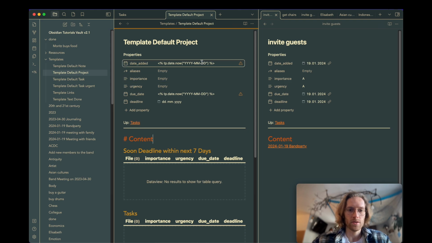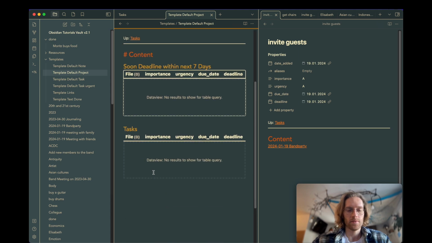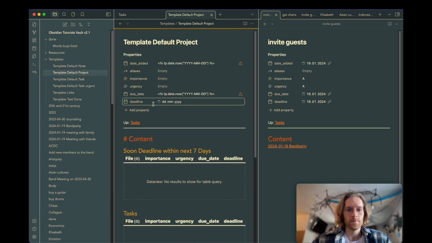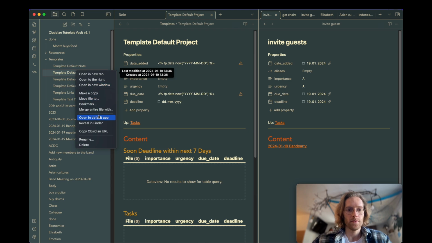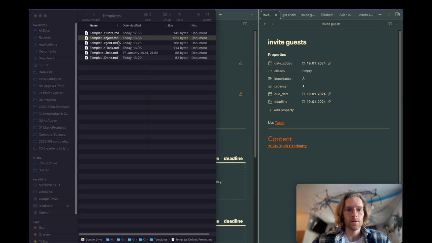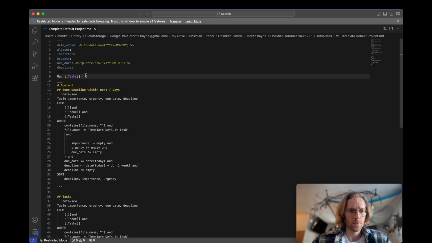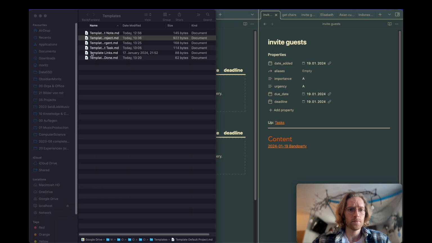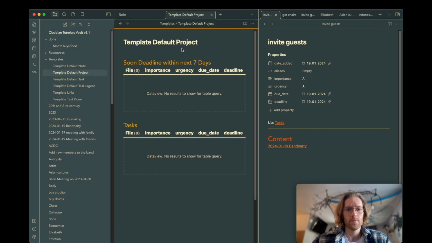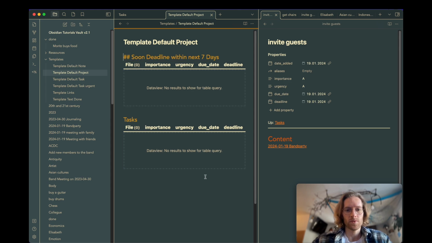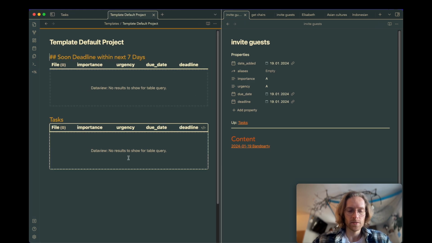Ah, no, actually, that was wrong. I don't want to have the heading here. So let's again go to Visual Studio Code and now remove all of that. Yeah, that's better because I would just want to insert the queries.